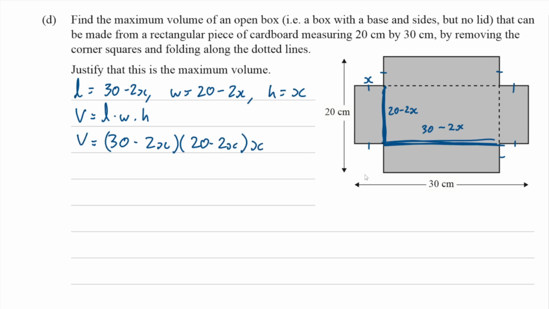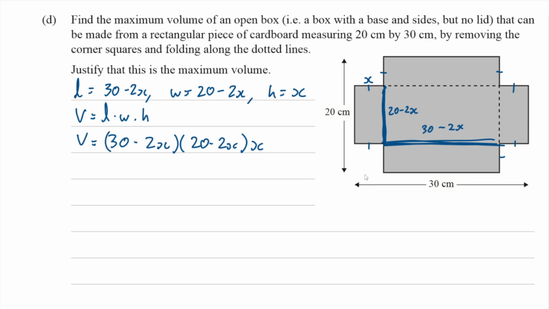Great, so we're halfway there, maybe. Yeah, so optimization problems do get a bit long, especially when you're justifying them at the end. However, the key step we just did was to introduce a variable, if it's not already given, and we found an equation relating that variable, the thing we can change, with what we're trying to maximize or minimize, right? In this case, volume.